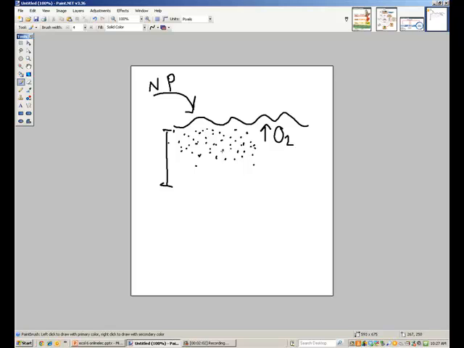One, you can have overpopulation of certain species of algae, and the problem with that is that it excludes other species. So like with your duckweed example, you can decrease biodiversity in the area by having a mat of duckweed. So that's a negative. The other negative is that the zooplankton in the water, so let's just maybe draw little X's for zooplankton, those would be the little herbivorous plankton that would consume these guys, and they just can't do an adequate job. There's so many phytoplankton that the zooplankton can't eat them all.